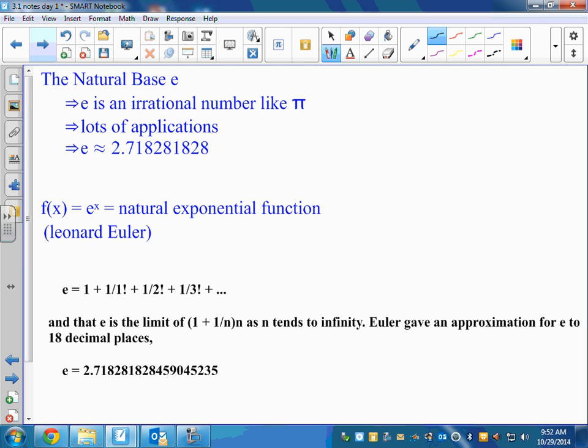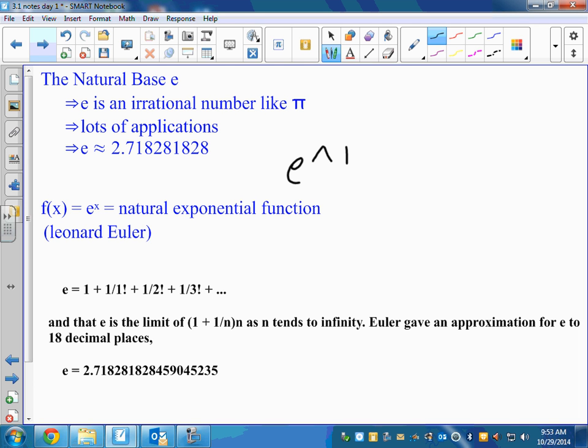But if you find the E button on your calculator, usually when you type E, it automatically gives you an exponent because it wants to know what power you want to take it to. But if you just type in E to the first power, you get this number. And someone asked me once where E comes from, because pi comes from taking a circle's circumference divided by diameter. That's where 3.14159 comes from. Where does this irrational come from?